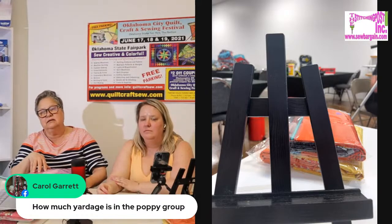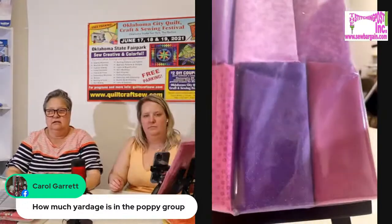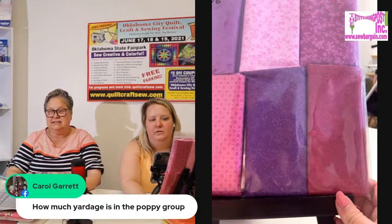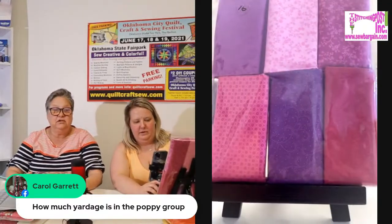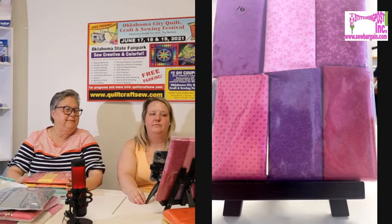Yes. We have a question from Carol Garrett. She wants to know how much yardage is in the poppy group. There are 3 1-yard cuts, so it's a total of 3 yards. But I have more on the boat if you need more. Yes. So here we are, the first one in purples.